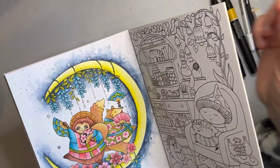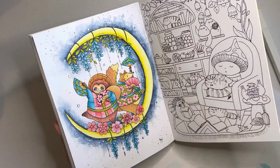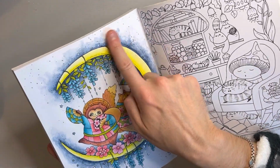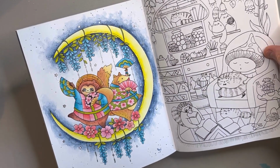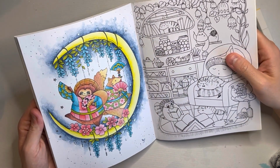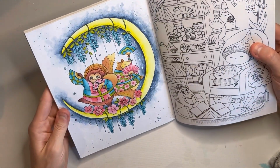So I grabbed a chopping board, scribbled some of the Inktense on, activated it with a water brush, and then splattered the same colour around, dragged out the colour as much as I could, so you've kind of got these watery stains. And I absolutely love it. I put it on my Instagram, it's got quite a few likes, which surprised me because it's a bit hit and miss, but people seem to really like it.